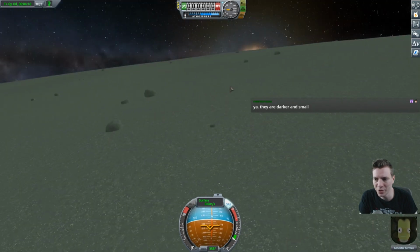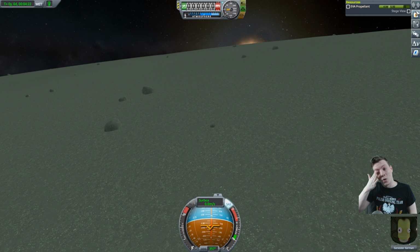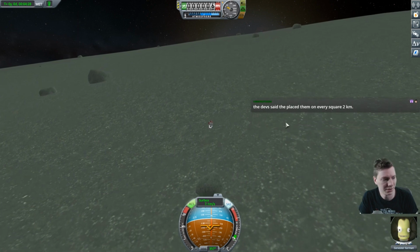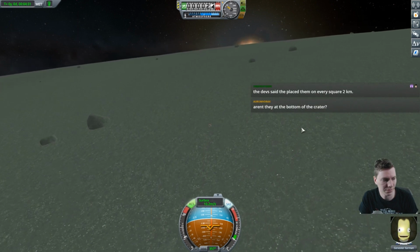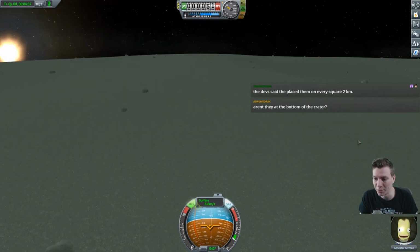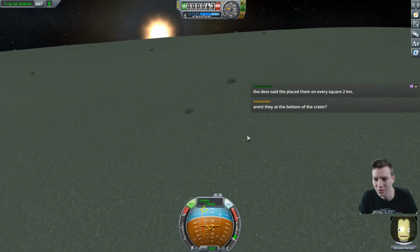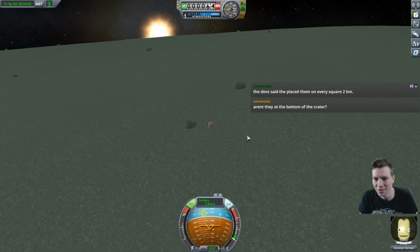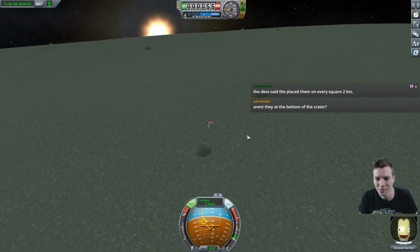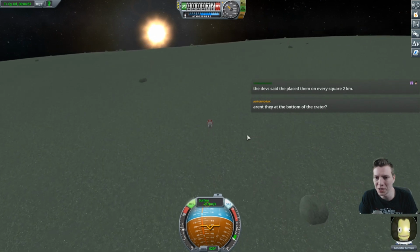There's the spaceship. What if we just go to the top of this hill? How much juice do I have left? I've used 1/5 of my juice getting here. Take the bottom of a crater. I don't know where they are. I've never found them before, so I don't know where they are or what they look like. This seems dangerous, getting too far away from the spaceship. Ah, fuck it. I got plenty of juice in my tank.